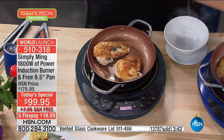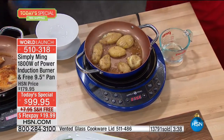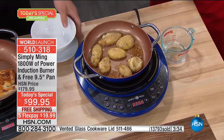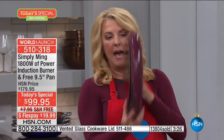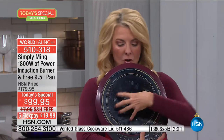And that's what a lot of the comments on the customer reviews say. They said it's so great not to have that greasy stove mess. Yep. Where it's just all over the place. With this, it's completely flat. You don't have to completely disassemble your stove to scrub it clean. It literally wipes clean because there's no rings. See how there's no rings? It's totally flat. And again, there's no food to get caught down in there or burnt on it. You're not digging in there or taking it apart.